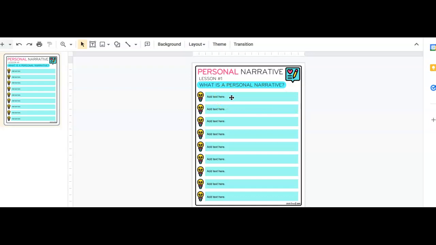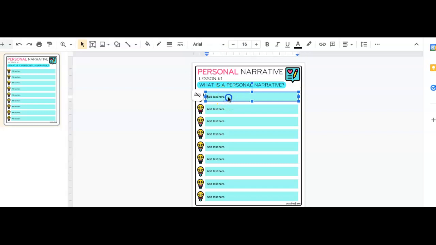Sometimes we'll fill it in together. Sometimes you'll need to fill it in on your own. Today is a together one. Or it's like notes, so you're gonna be copying this. But we're gonna do the first one together so you can see how this works. On each slide, there's gonna be a space or spaces that tell you to add text here. You're gonna do that by clicking. A text box will pop up.